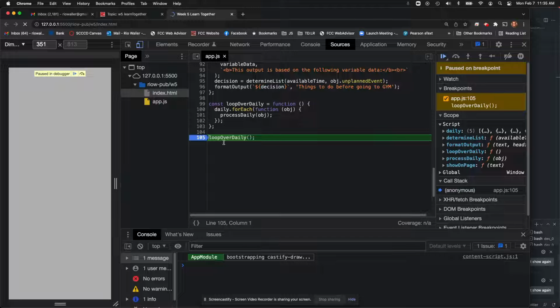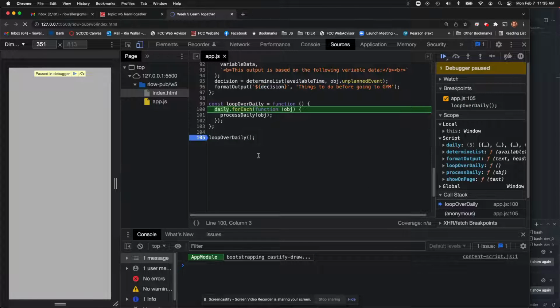So loop over daily. Okay. So then I step into this, and all I'm doing here is a forEach over the daily, which is that array of objects that I showed you. So the forEach is a method for the array, and each time it iterates over each object, I've called it obj for object.